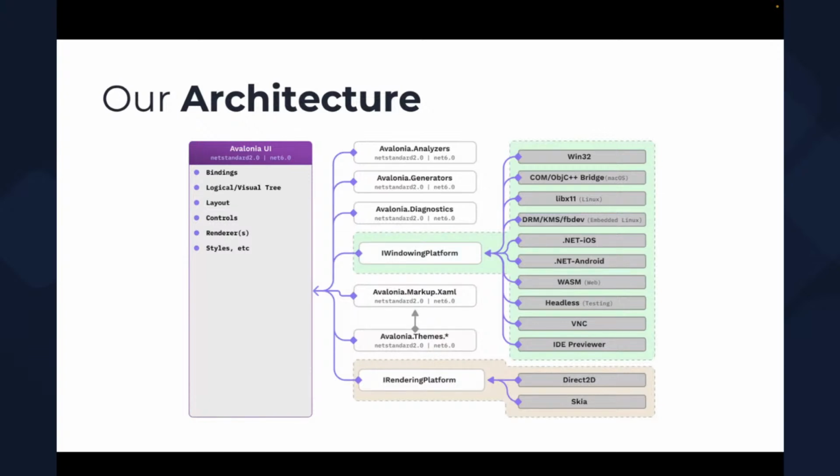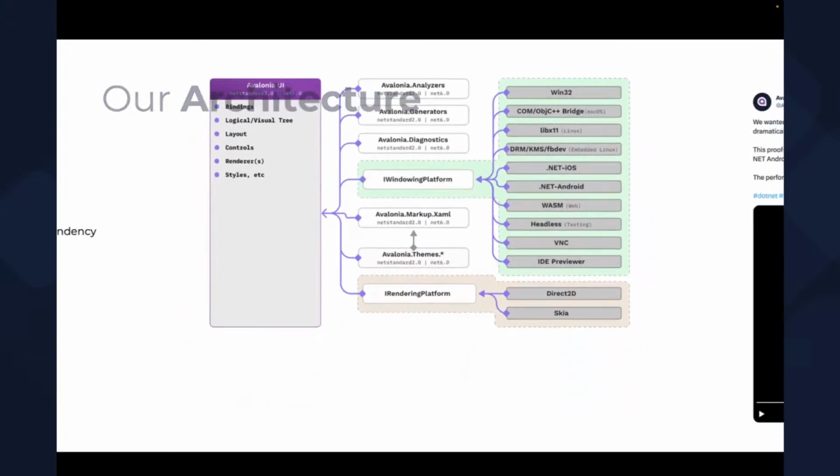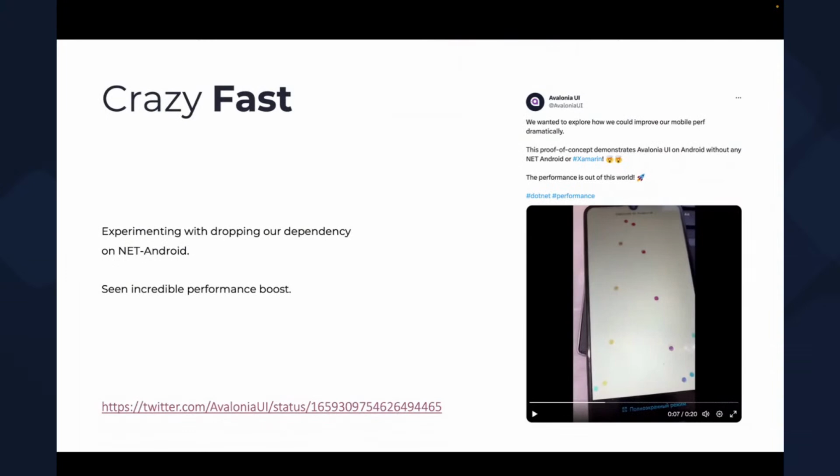So yeah, we can support a whole range of platforms. So I was mentioning about the Android side of things. We're experimenting with dropping our dependency on .NET Android. That's because performance is really important for mobile, and Android has always been, I don't want to say it's bad performance, because it's okay, it's good, but there's a lot of room for improvement, and we think that we can provide a solution that can go kind of toe to toe with technologies outside of the .NET ecosystem. So we typically look at Flutter and Qt as our inspiration for where we need to be.